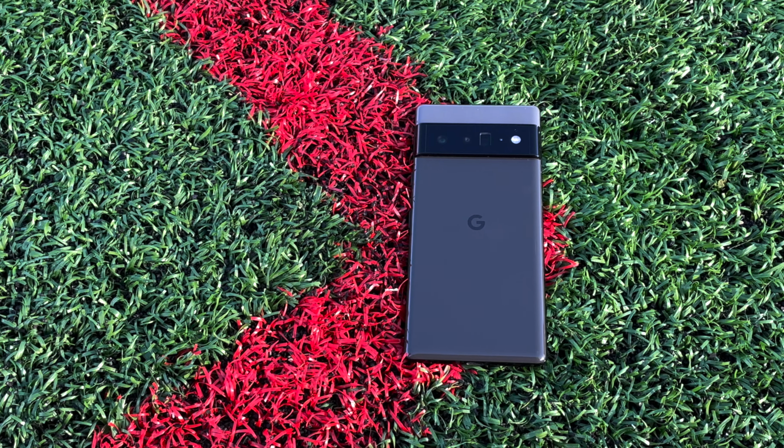Now, from a wireless charging perspective and reverse wireless charging, I have used reverse wireless charging a total of 1 time. That was to charge my Pixel Buds, and that was literally it. I haven't used it to charge any of the other devices. It's a nice feature to have just in case, but I've used it a total of 1 time in 75, 76-ish days of having this particular device. Wouldn't call it a gimmick, would just call it something I don't use very much.